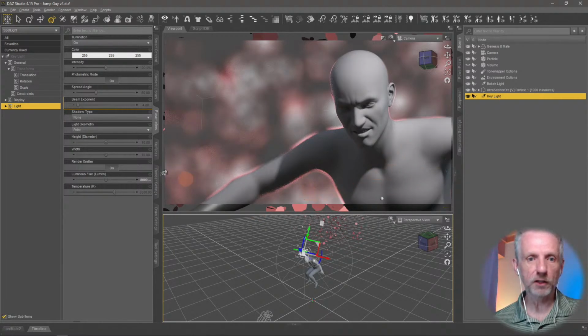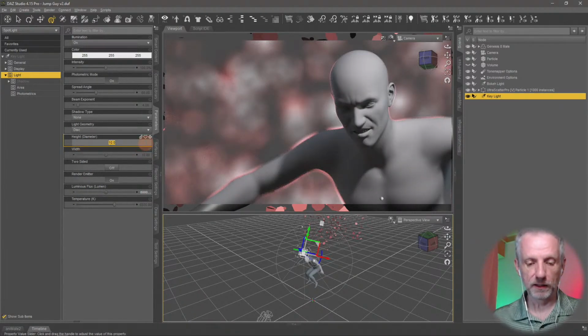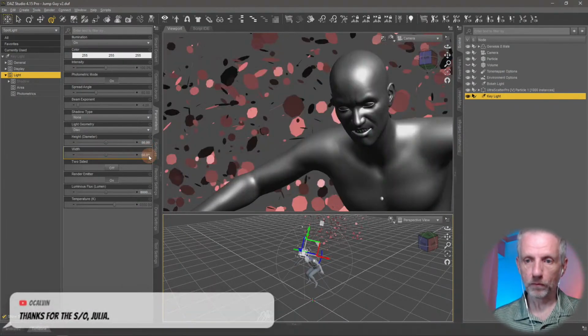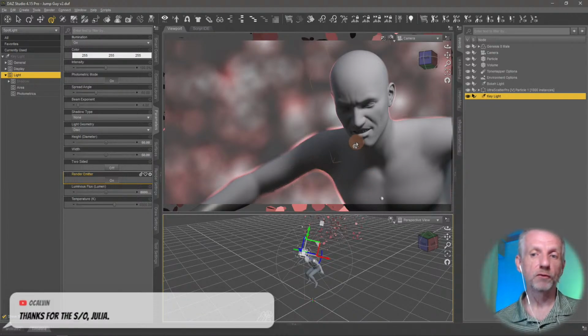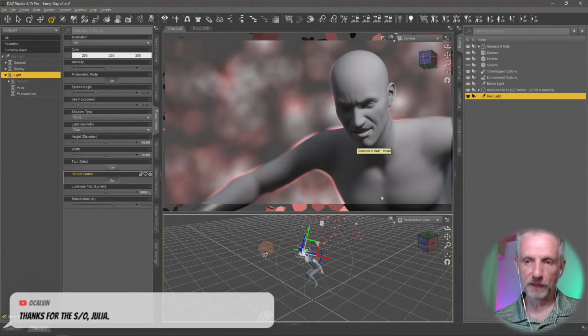And we'll get rid of the harshness of the shadow here by turning the light geometry from point light into a disk, and then make the disk a little larger, maybe like 50 and 50. That's a bit less dramatic, but we still retain that kind of dramatic shadow edge to him. I like that.